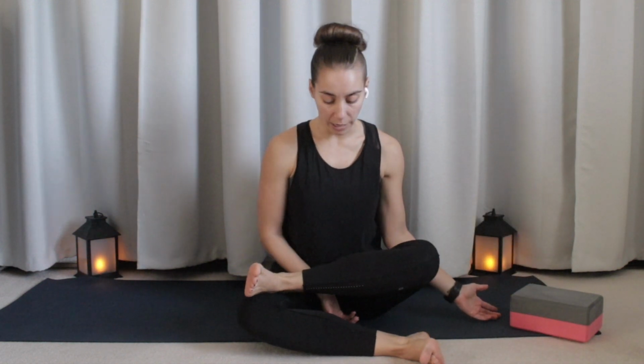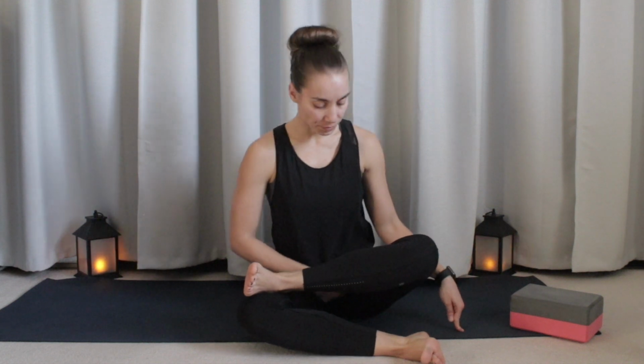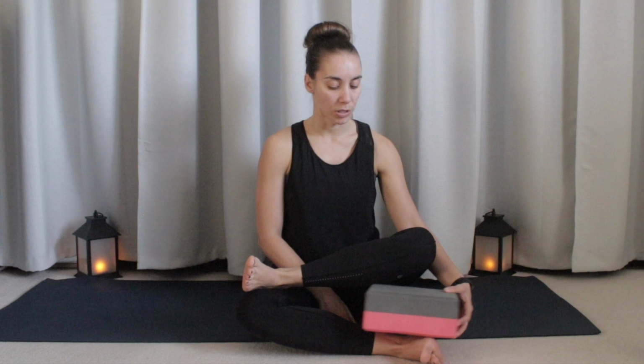Like my shins, I have a really good range of motion. I'm a pretty flexible person, but I have a knee injury and a back injury that don't really allow a lot of rotation on this side. And so my knee doesn't want to touch. Over time it gets closer as the pose goes on. But I find that if I put a block in here, my muscles actually relax more, and it helps me get deeper into the pose. So don't think that bigger equals better. A lot of times in yin, the more comfortable you are, the more effective it is.